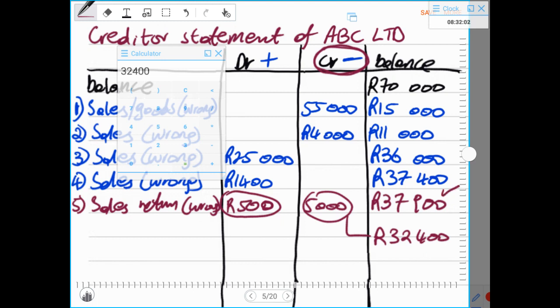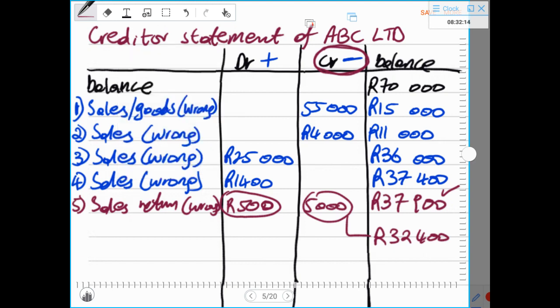Now, these terms look to be the same, but recording an understated amount on the purchases side, or the purchase of inventory, is treated a bit differently. So now please master all of them. In this case, we can see that our balance is overstated than it was supposed to be. And when the balance is overstated, we less. And which side do we less? We less on the debit side.